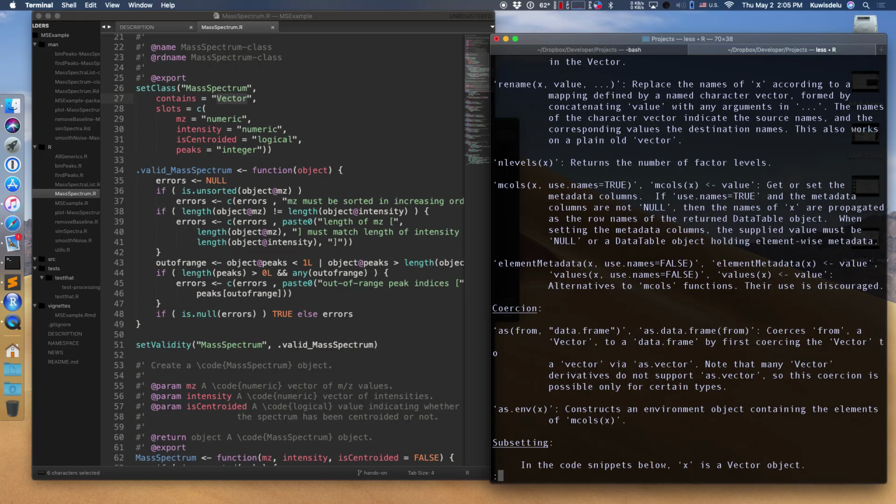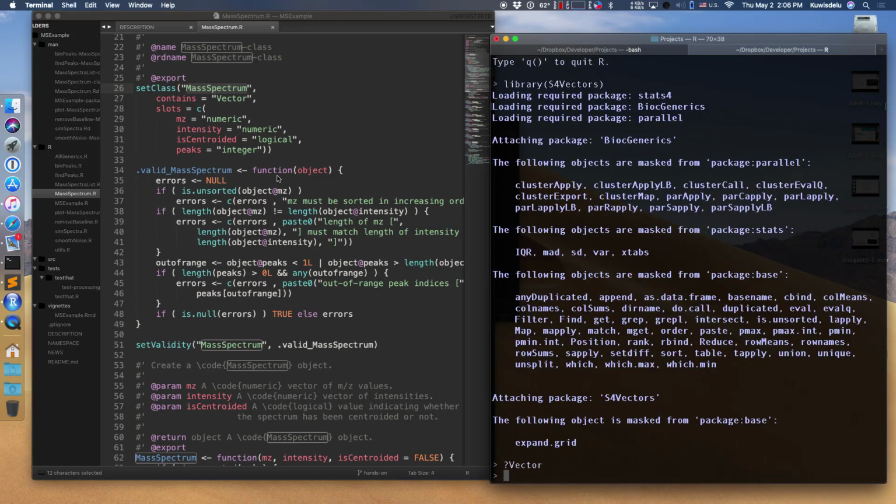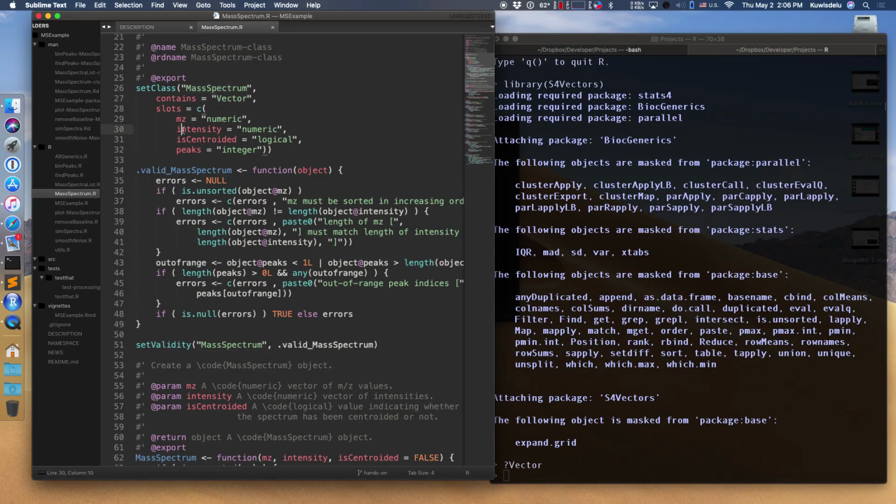The other reason is because one of the principles I mentioned for creating a new R package is that you want to play friendly with whatever ecosystem you're going to be working in. So if I wanted to submit this package to Bioconductor, I should try to reuse as many of the existing classes as I can. If you think of a mass spectrum, it's very easy to think about it as a kind of vector. So it makes sense to inherit from this S4Vectors Vector generalization. So that's why I'm doing that.